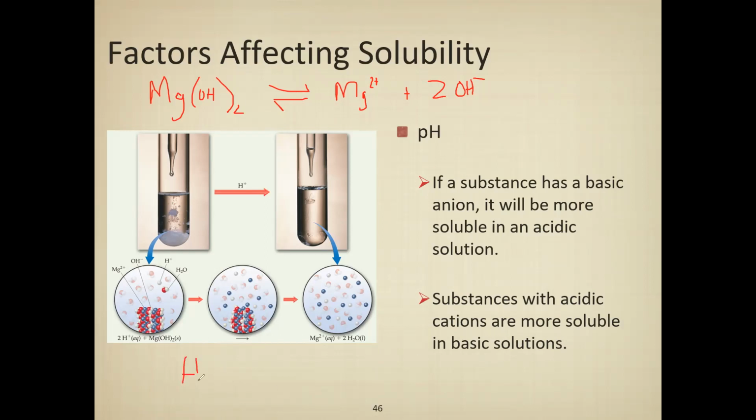If we had something like hydrofluoric acid in a basic solution, let's look at HF. What we're going to see is the solubility is going to be increased, because if we have this in a basic solution, we'll have some hydroxide available. That'll react with this H+, decreasing the right-hand side, so we'll be removing from the product side. We'll have to shift in that direction. So we'll get more of this hydrofluoric acid actually dissolve in that case.